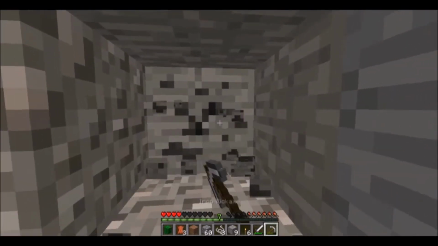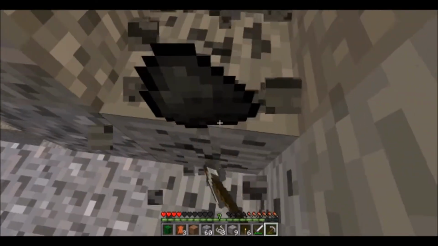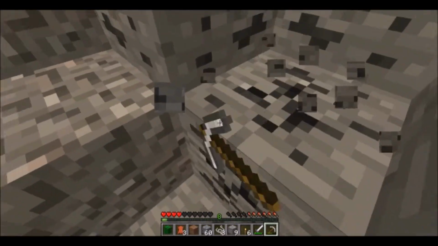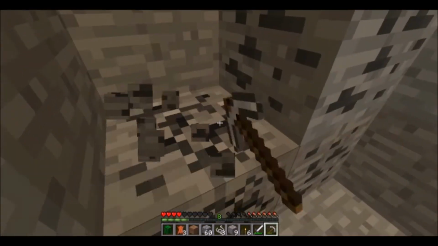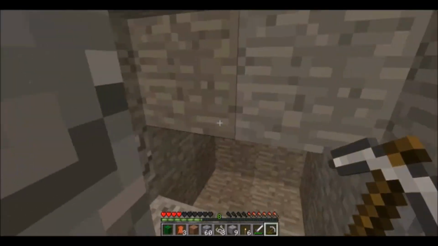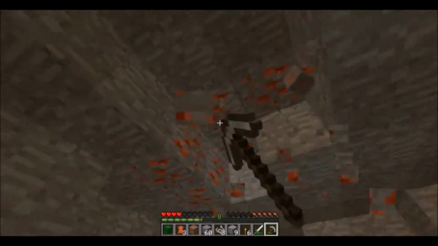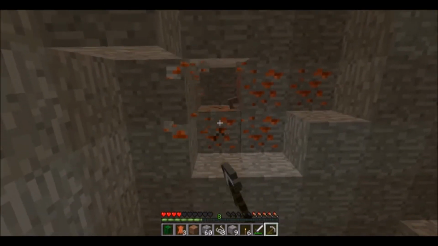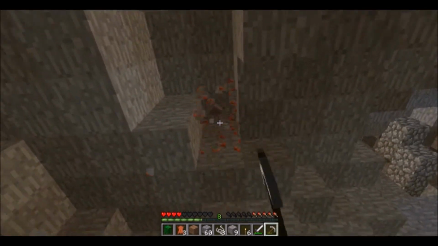Cool. More cool. Another cool. Oh my gosh, gravel and coal for days. Even though gravel is useless. Shoot. Look at this copper. I like the color of this copper though. If you've ever seen thermal expansion and stuff, that copper doesn't look like copper. This copper actually has detail. No offense.